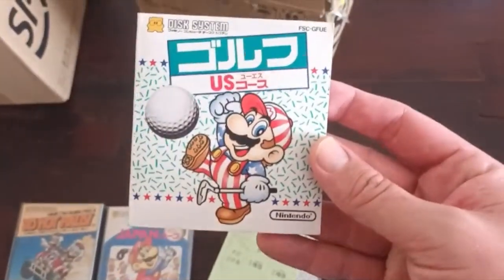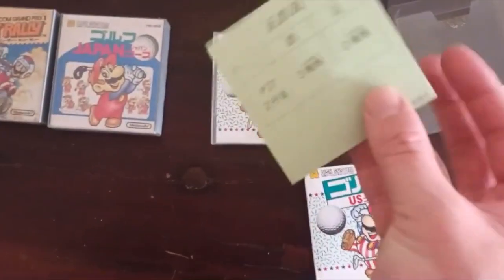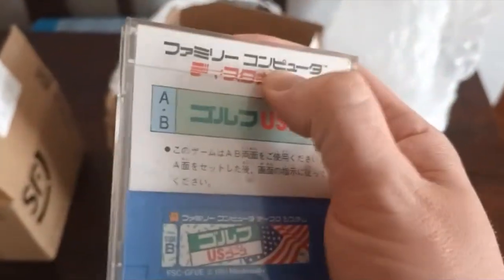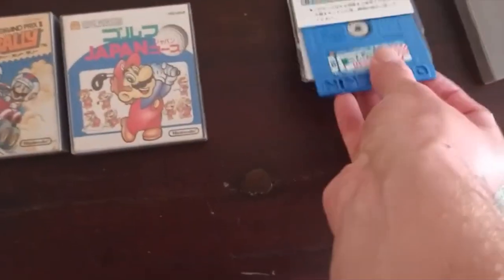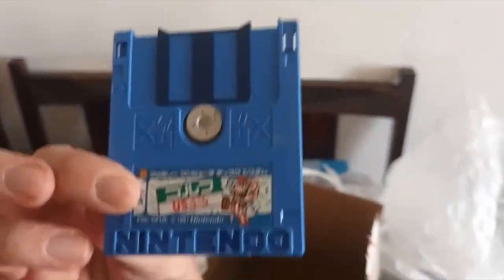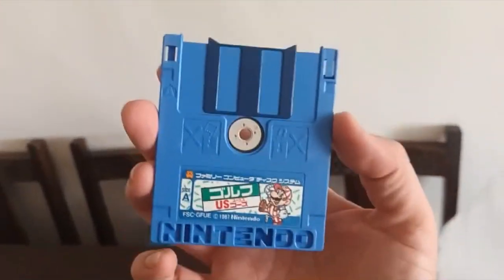When you get it out - oh, look at that. That is clean, that's brand new. That's literally never been used before. That's the manual - you've got your little bit of paper. And then you've got your actual game. It pops open like that, pull it out - and there we go. A floppy disk with Nintendo grained into it so that you couldn't just copy the games onto a regular floppy disk. Look at that, that's brand new.